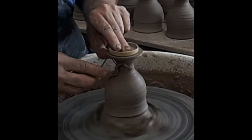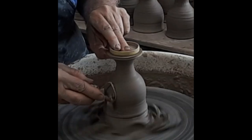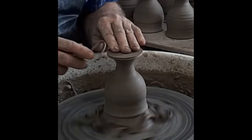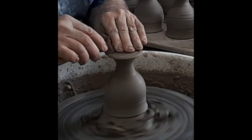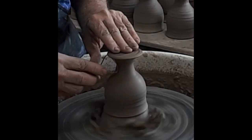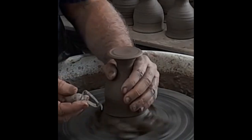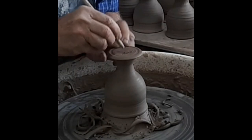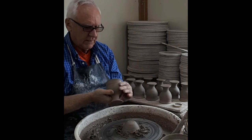So you can see, just be very careful and do it slowly. There. So it's a lot narrower in here now. Now I'm going to just round the edge here and mark it with a little mark. Check that. Make sure I like the shape in here because you want that to be comfortable when people are holding it. Put my tool down for a minute. Sign the piece. And then hold the cup and take it off.